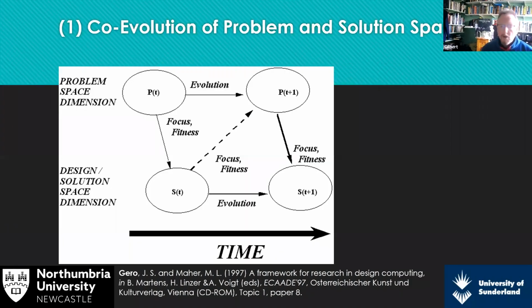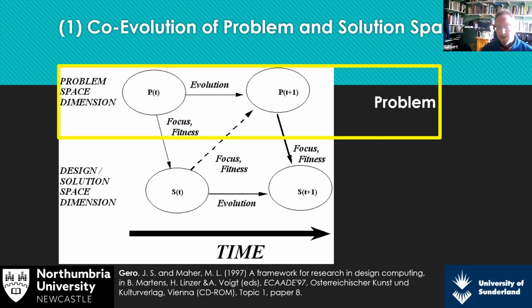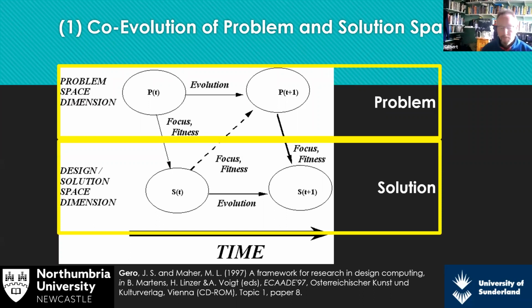So coevolution of problem-solution spaces goes back to the Wicked Problems paper. This is a paper by John Gero, who's towards the engineering end of design and has a very systematic approach and likes a lot of formalism, as you can see from the diagram here. And what he's showing here is that during design work, there is a constant dialogue between the problem space and the solution space. He starts off with the problem space on the left here, an alternative diagram would have it starting off in the design space, which is a common feature of a lot of creative work, of actually starting with proposed solutions rather than getting into a lengthy upfront analysis of the problem.